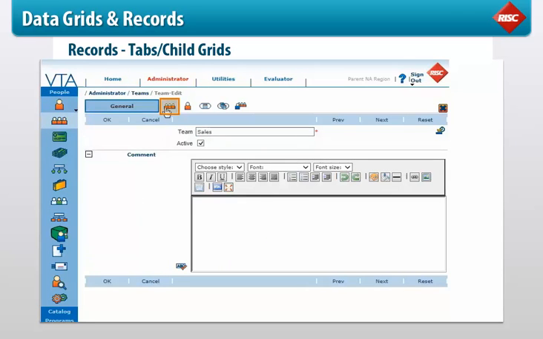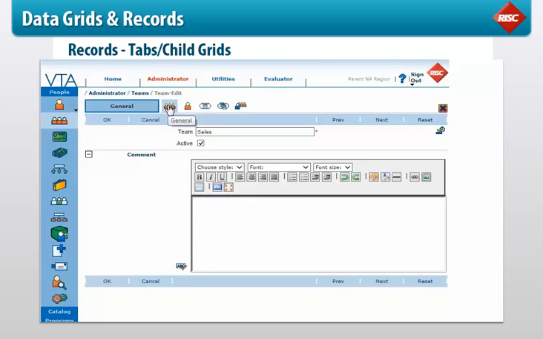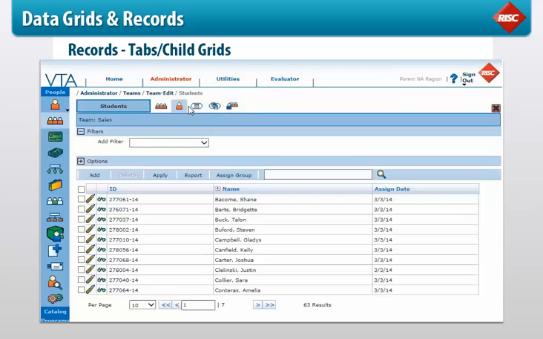It will display the fields associated to the record with a one-to-one relationship, meaning that there can only be one value set for the record. For example, the sales team displayed can only be associated to one team name value, one active status, and one comment. If a record can be associated to several other records of the same type, those one-to-many relationship records are managed on a child grid. You access these child grids by clicking its tab at the top of the record. Hovering over a tab will display a tooltip with its name.